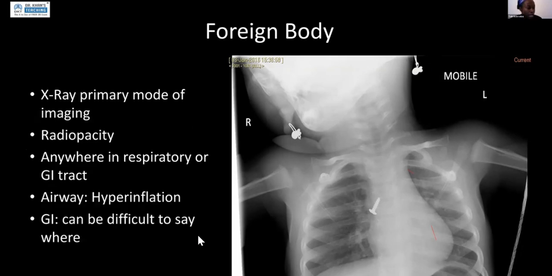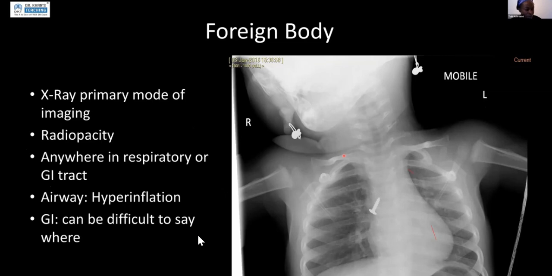So X-rays are the first-line imaging for foreign bodies. Some people do them as low-dose fluoroscopy imaging, and some people do a proper radiograph. I personally prefer a proper radiograph for the initial X-ray, but it depends on your practice locally. What you're looking for is a radio-opacity or radio-density that looks foreign, basically. So screws, magnets, anything that children can get their hands on, they seem to want to swallow. Coins are also a common one we see.